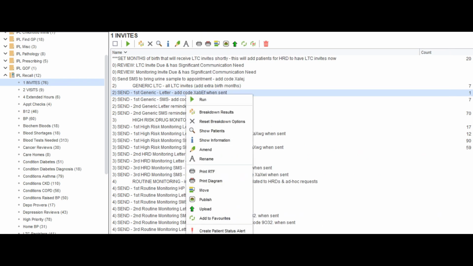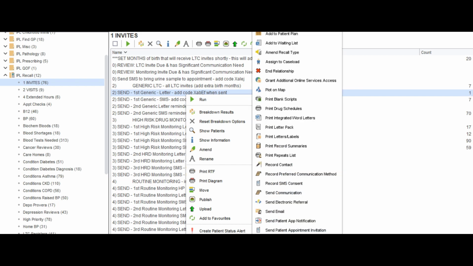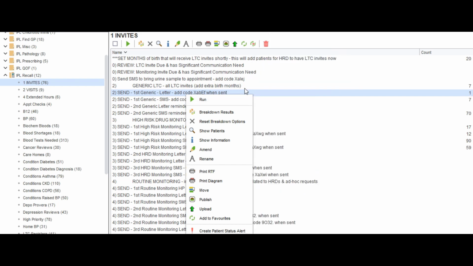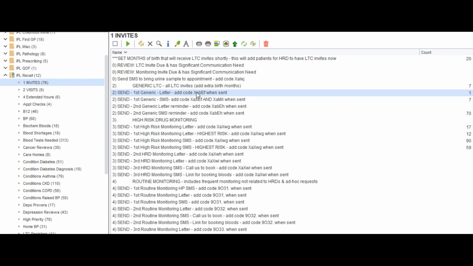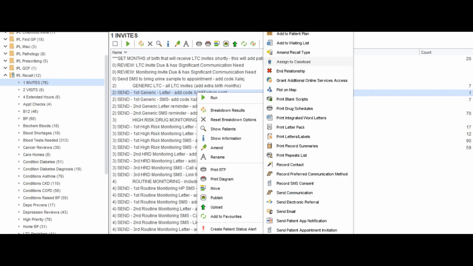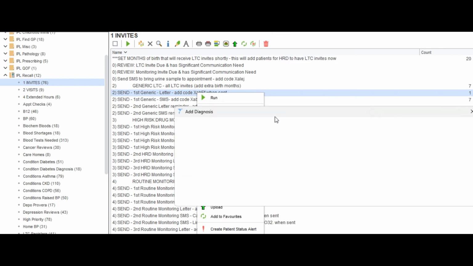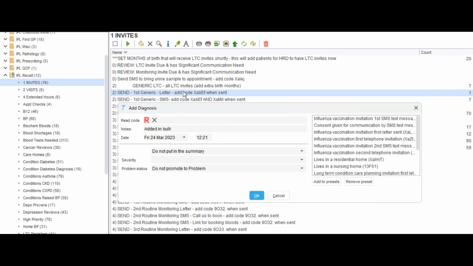And then to add the code, again, actions, add read code, which is at the top, which you can't see, but you would type in that code there. In fact, let me just show you that. Again, I need to make sure I don't actually do that. So you can see the code there, and if we type it in here and tab, you can see what code exactly it is that's bringing it in.